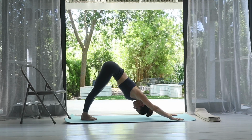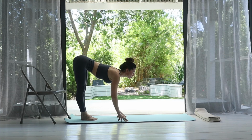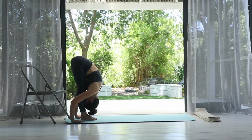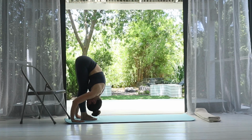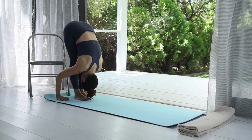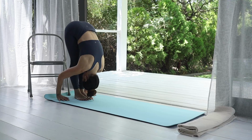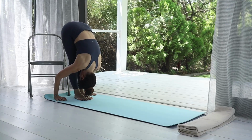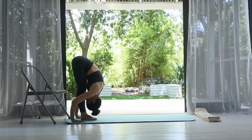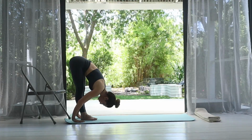From downward facing dog, step your hands towards your feet. Fold forward, bringing your chest towards your thighs while straightening your knees. Place your hands on the floor in line with your feet or grab your ankles for support. If you need to modify the pose, you can use props like a chair to bring the floor closer to you. Hold the pose for several breaths, allowing your body to relax and surrender into the forward fold. Exit this pose by bending your knees towards the mat.